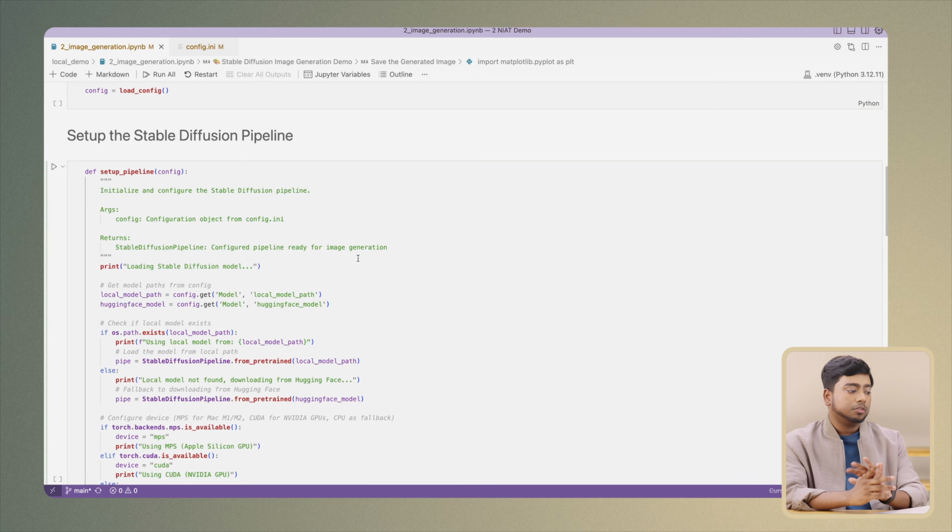First, we'll set up the pipeline for stable diffusion. So what's stable diffusion? Stable diffusion belongs to a family of diffusion models which work on the principle of diffusing pixels gradually in order to generate the image.